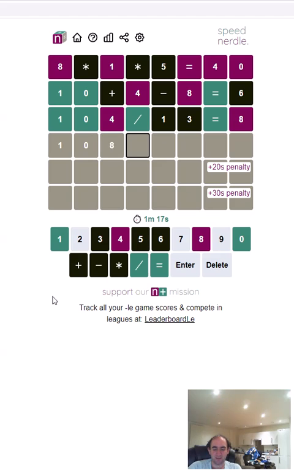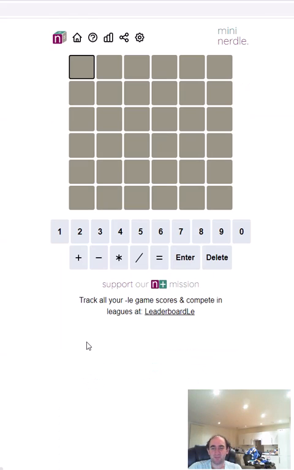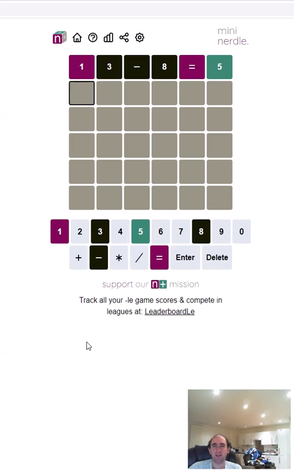108 divided by 27? Yeah. That was quicker than the previous one. That's the only good thing we can say about that. Not a great solve, to be fair. 3-digit numbers and 2-digit numbers being divided by each other makes for tricky solves. At least if you're trying to do it quickly.